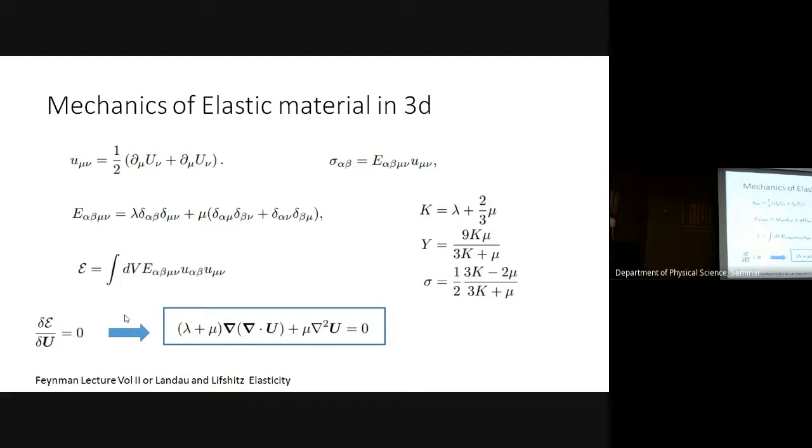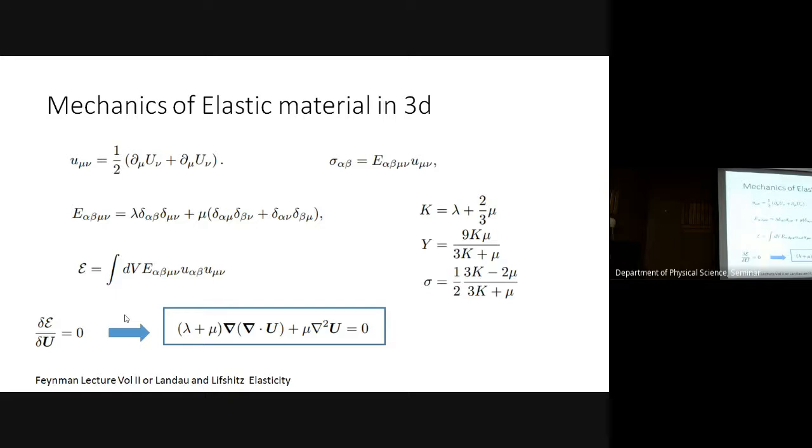Okay. So the main quantity of elasticity is a displacement. You have some elastic material and you are deforming it. So you can say every point is going to another point. That is this displacement u. And you take a gradient of that and you symmetrize that, you get the strain. Then you say the stress will be some elastic coefficient times strain. So this tells you that this elastic modulus is a fourth rank tensor. That should make you complicated enough.